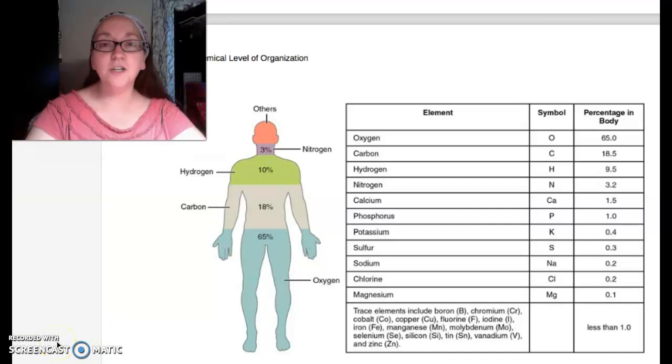Now, the periodic table has over 100 elements on it, and so for biology, anatomy, physiology, living things, we're not worried about every one of them because some of those are not naturally occurring or they're occurring in very small quantities. So you can look at this picture here and see some of the elements that make up the majority of our bodies. So oxygen's number 1. Think about all that water in your body, H2O. And then, of course, the hydrogen, and then carbon. We know we're carbon-based molecules, carbon-based organisms. And then other ones like nitrogen, phosphorus, sulfur, continuing down the line. So you can remember that by CHNOPS. That's a good way to remember it. Carbon, hydrogen, nitrogen, oxygen, phosphorus, sulfur. That's basically pretty close to the first 6 most common elements in living organisms.